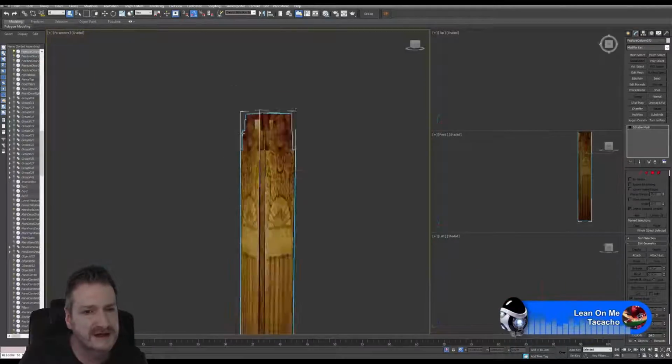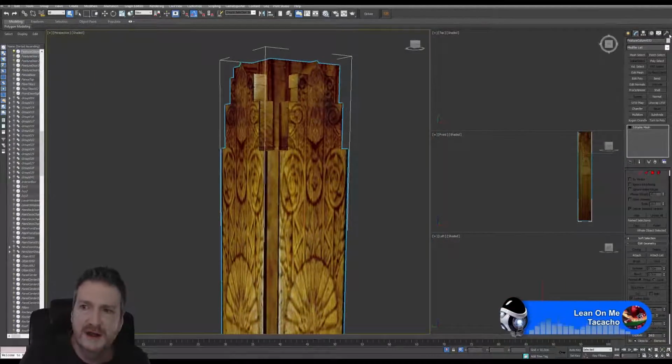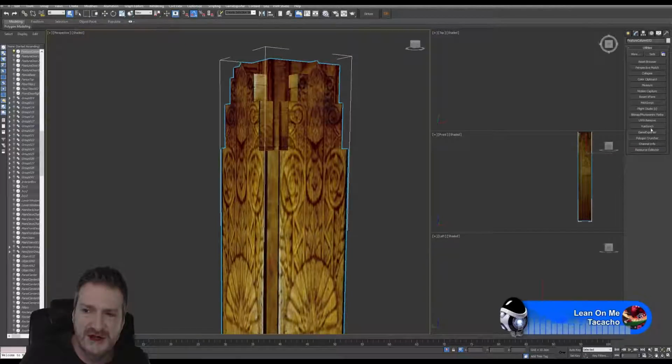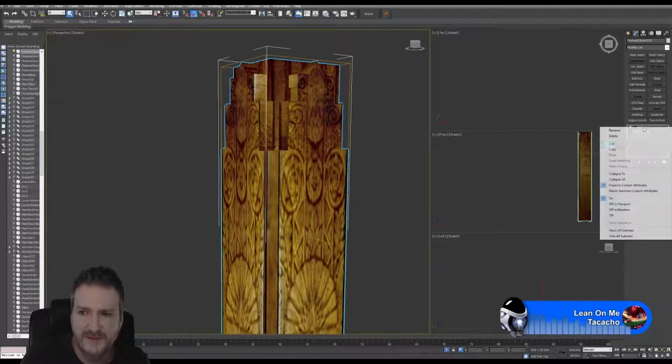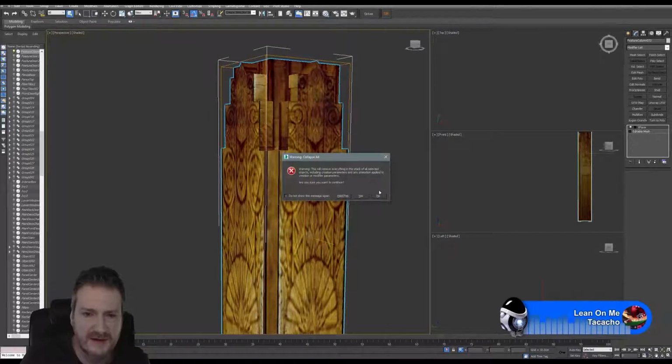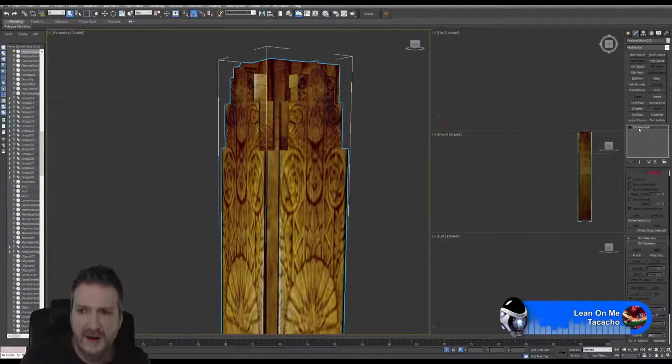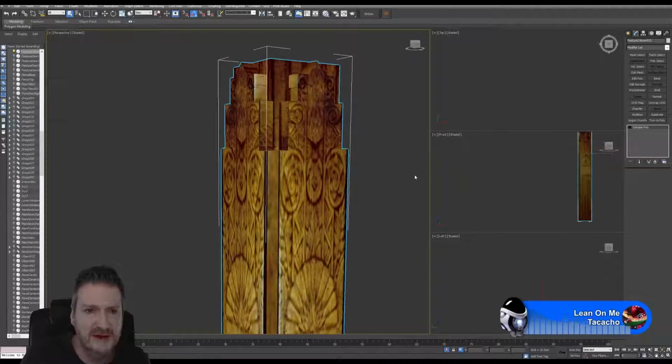Now let's isolate our selection. Let's start by making sure everything is good here and doing a reset XForm on this. Collapse the stack. Again, I'm going to convert it from a mesh to a poly.